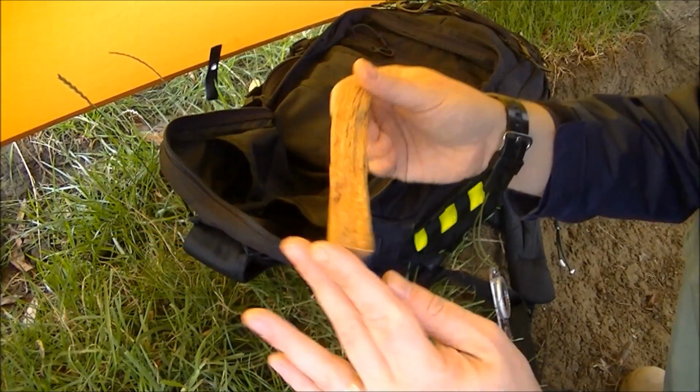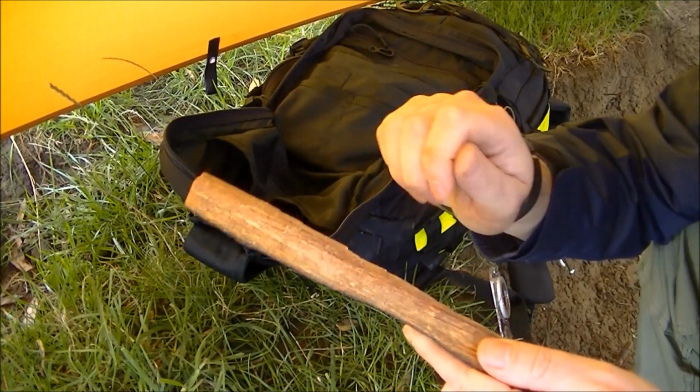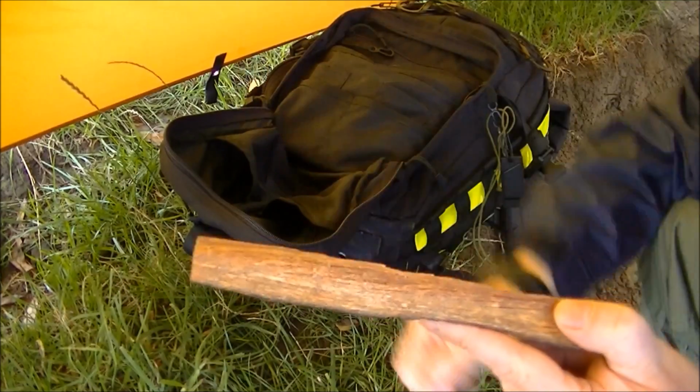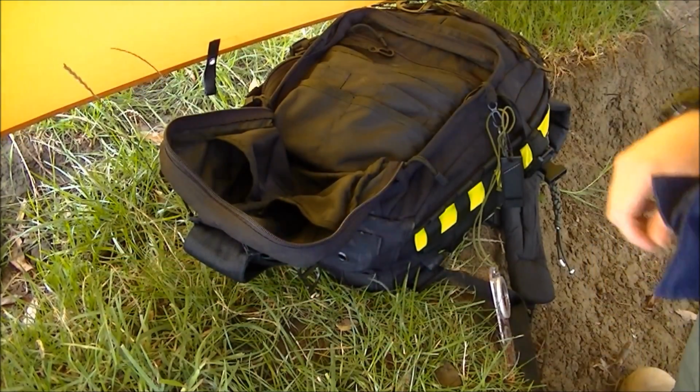And a huge big chunk of emergency fat wood there, if we do run into any problems, that's going to last ages. Just use the edge of the knife downwards and just scrape fine shavings off. It'll last a lot further than cutting pieces off.